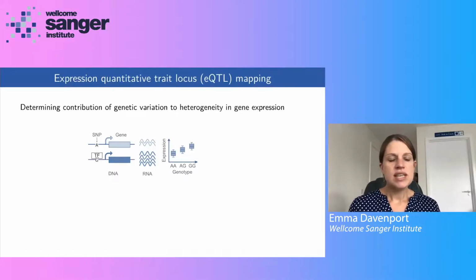As you can see, it might be that you have a SNP or a variant in the promoter of a gene, and for example, the transcription factor might bind more strongly to the G allele, which results in increased amount of RNA that's expressed, and therefore increased expression of the gene. On the right-hand side, you can see that the box plots are then highlighting this linear association that we have between the genotype of the SNP of interest and the expression of the gene.